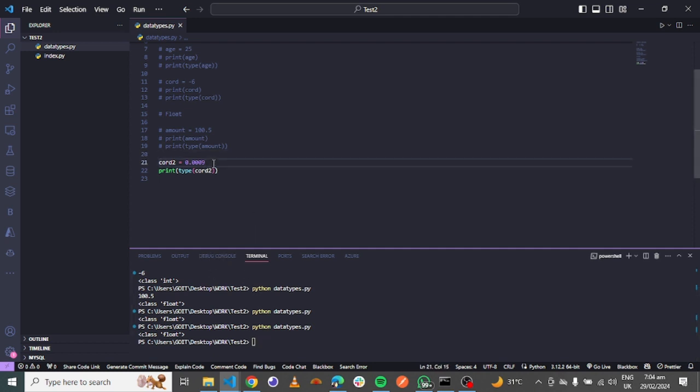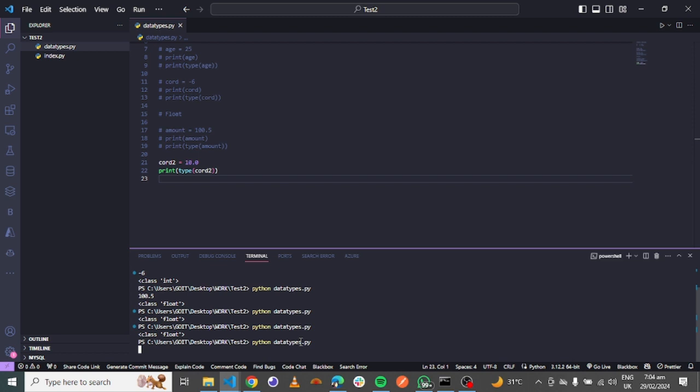What if I have 10.0? Is this an integer or a float? Now, here's the thing. As long as there's a decimal there, even if what is after the decimal is just 0, this is still a floating point.